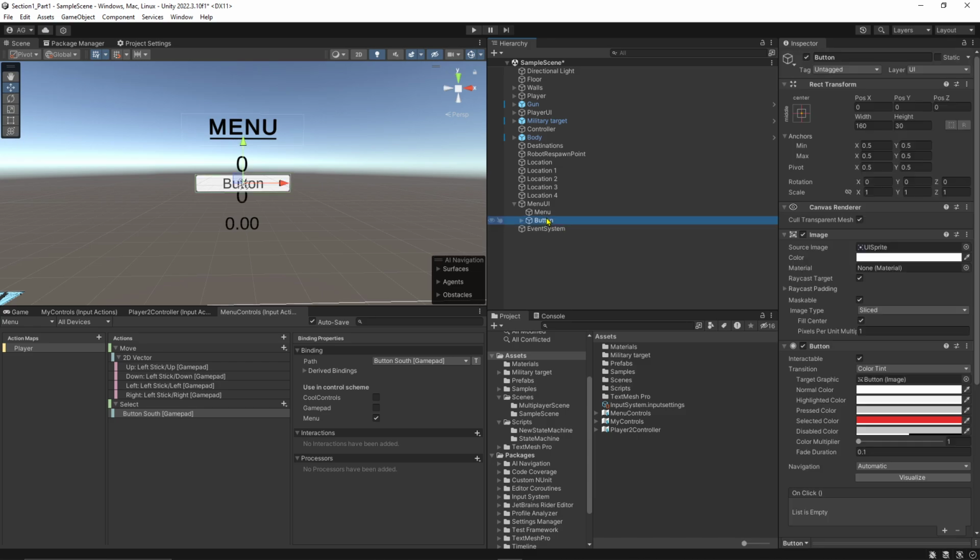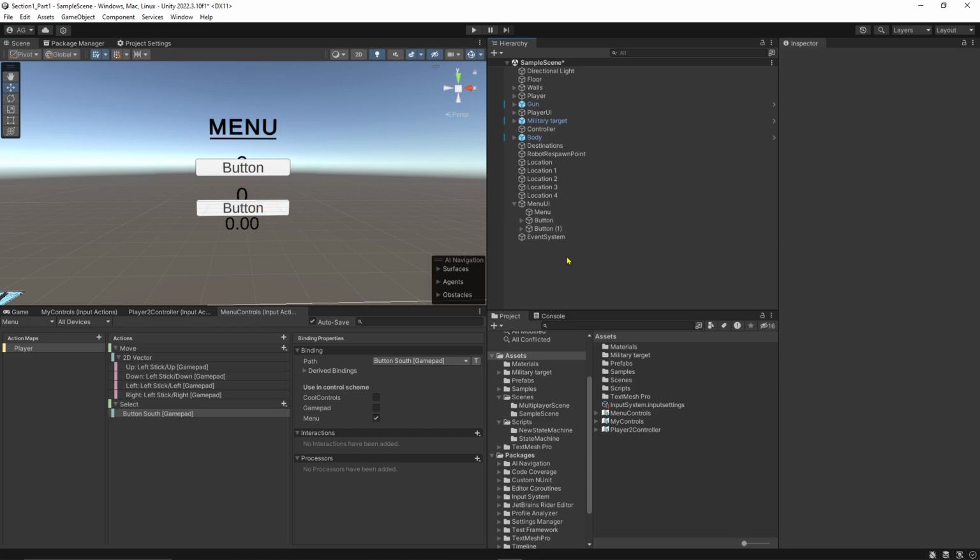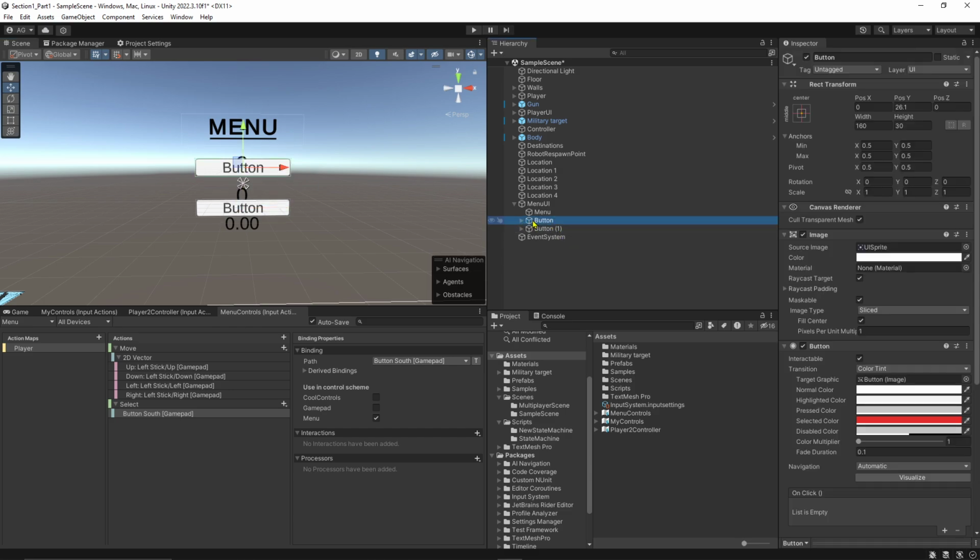And we'll just call this button, we'll just save button, we'll just duplicate it right now because we're just going to have two buttons. And we'll move the second button down a little bit. Maybe we'll move both of them up just a smidge. Something about there. And so we'll call the first button just return to game and exit game.